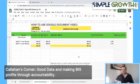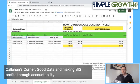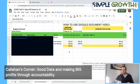And one of the tips that I did at Callahan's was I would take this here where the name was and actually black it out so I couldn't see it. And I would just make sure the math and the data was good. And I'd fire that over to Christine or Tammy. And not emotionally, they'd raise the price as they had to. So if I had old lady Mrs. Smith that I've been cutting since high school and she added 20 trees in her backyard that took twice as long, we all know watching this video, I probably wouldn't raise the price if I knew it was old lady Mrs. Smith. I've taken the emotion out of it and created a standardized business for predictable profits, with transparency, with daily accountability for the crews, with a quality standard.